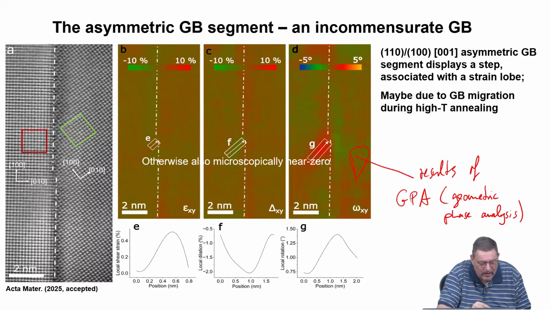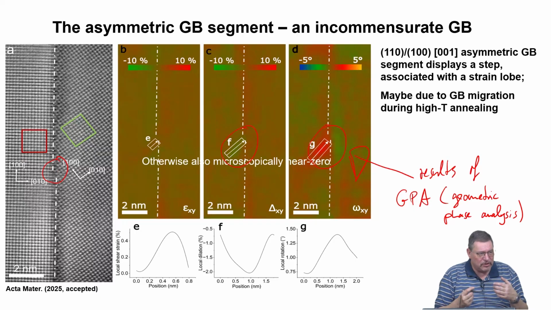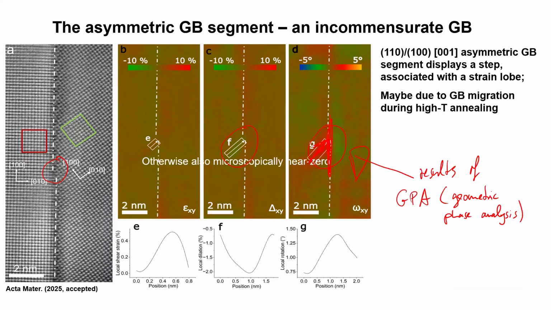And you see here, where the step is, you see these lobes of color change, right? And that means that there is a rather far-reaching strain in the lattice because of this disconnection at the boundary. And this is something which will affect diffusion, which will affect stability of the grain boundary, which will affect locally the structure. And it's very interesting that we have here this force or this strain with an inclination to the boundary.